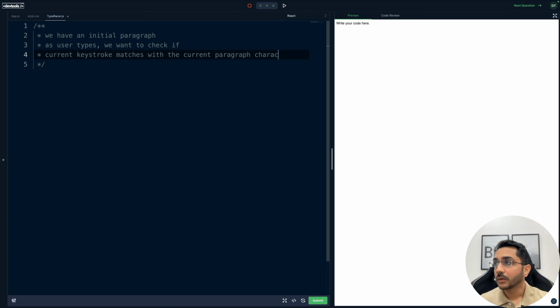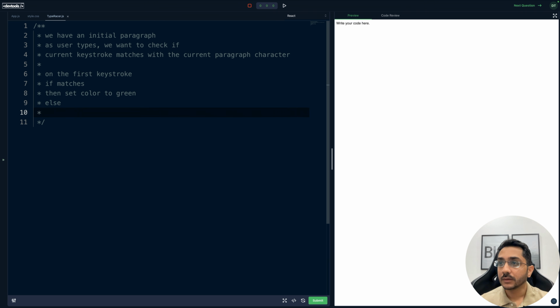So now, on the first keystroke, if it matches, then set the color to green, else set the color to red. And this is the case where mistake found is set to true.